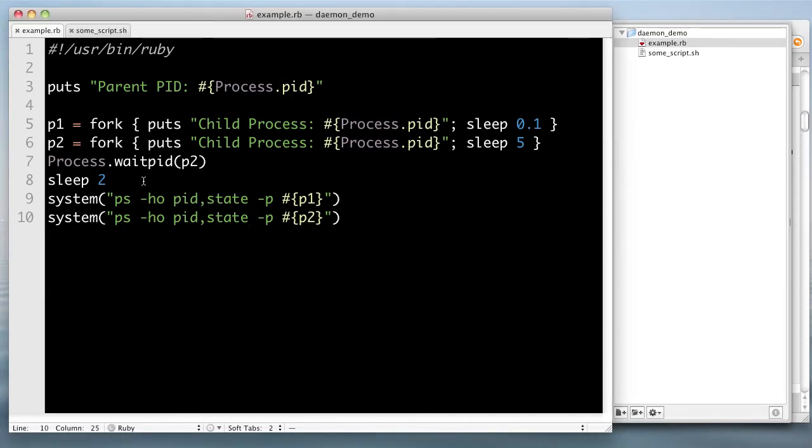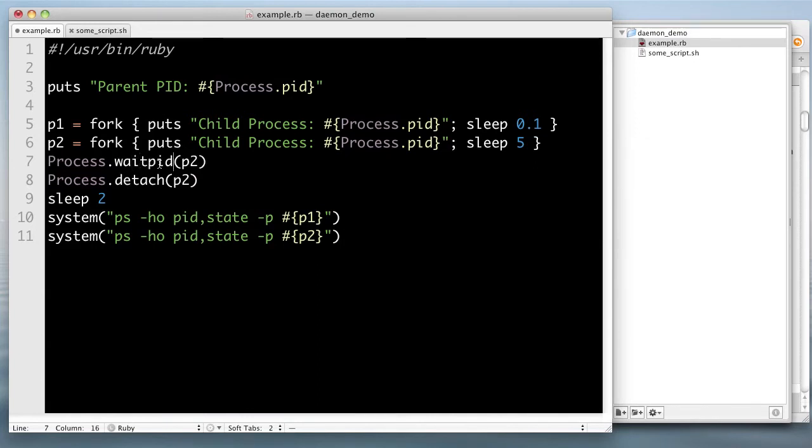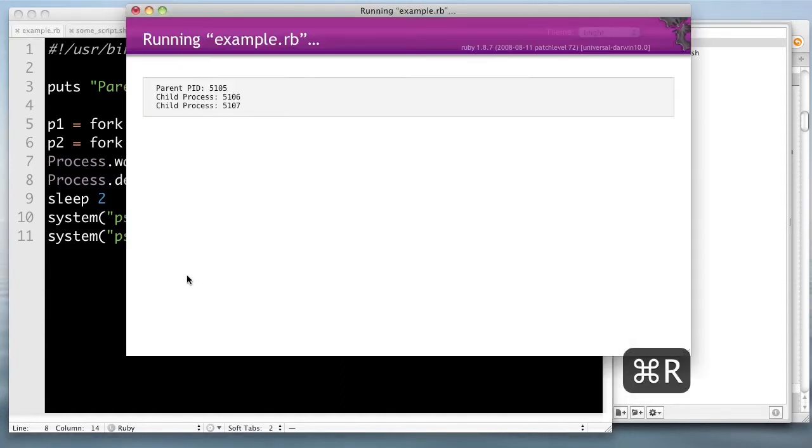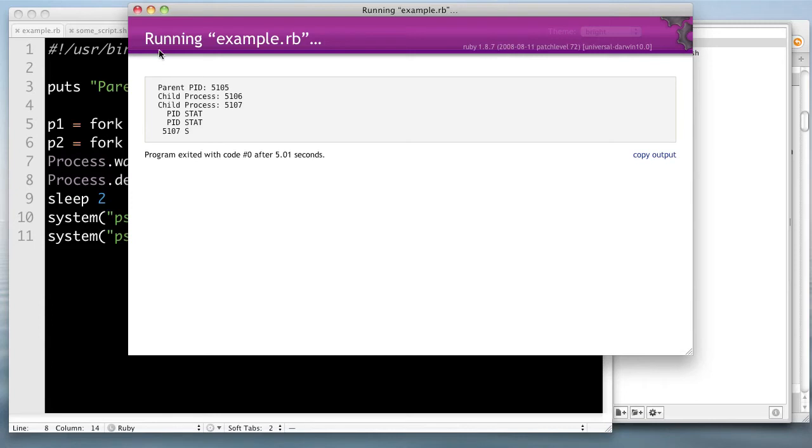First thing we can do is something called a detach. So if we did a process.detach, and let's say in the first one we did a wait PID, so let's say this one is still 0.1 seconds, this one is 5 seconds. You're going to notice that it returns an immediate response. There we go. So it returns a pretty immediate response after that 0.1 seconds. So we didn't have to wait the full 5 seconds for it to return that response. Now the difference here is that it says that it is still running.